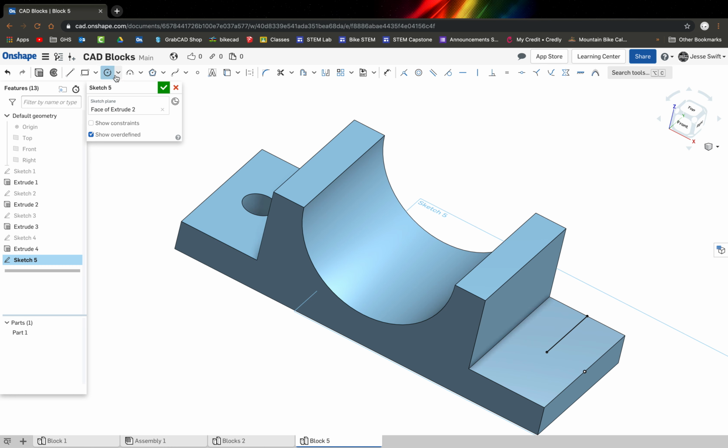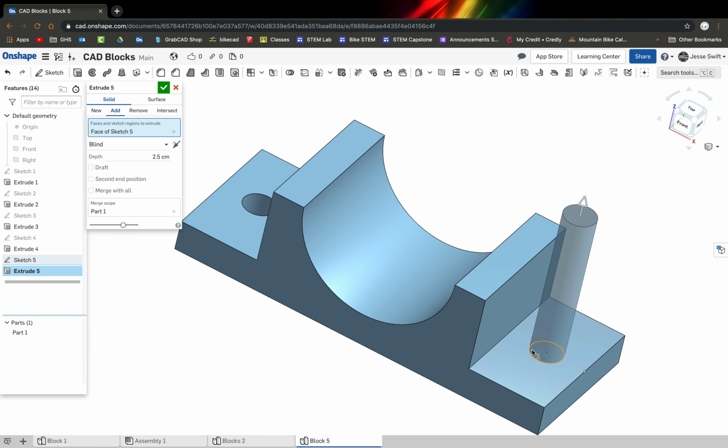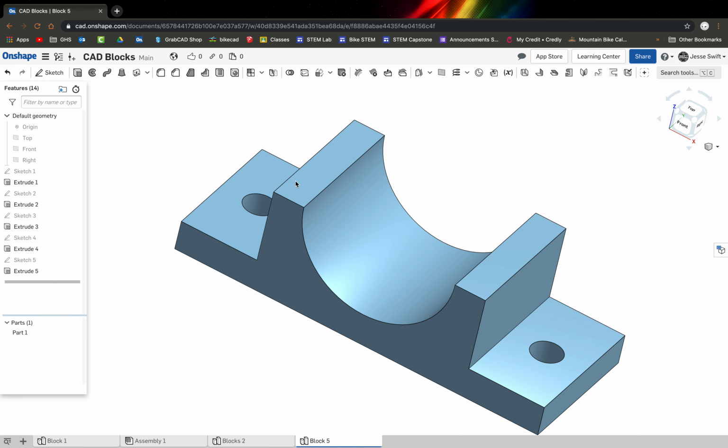Now I'm going to draw that circle at that middle point. Again, use a dimension tool to dimension it. It should be 0.5. All right, got my perfect circle. I don't need the line anymore, so I can click on the line, delete. Done with that sketch, and now I can use extrude to pull that out, and I'm going to remove it, up to next, and then I can click OK, and my shape is done.